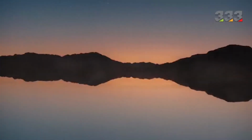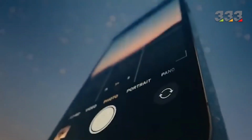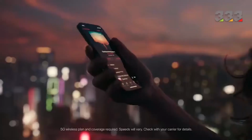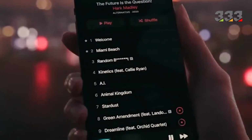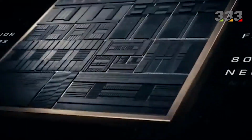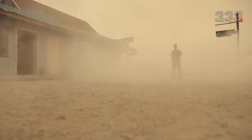The iPhone 12 Pro Max is not the best smartphone, but it is close to the best phone for photography. The phone includes a 12 megapixel f/1.6 main sensor, a 12 megapixel f/2.2 telephoto with 2.5x optical zoom, a 12 megapixel f/2.4 ultra-wide camera, and even a LiDAR scanner that lets you take nighttime portraits.